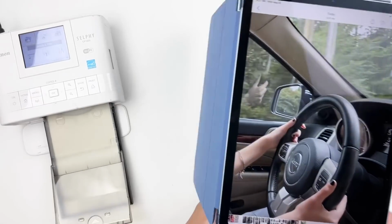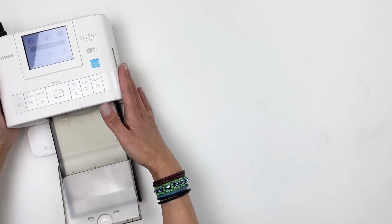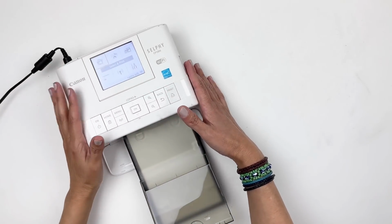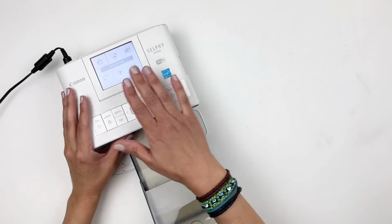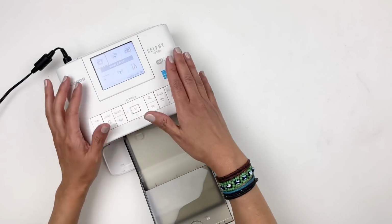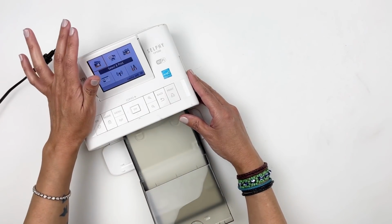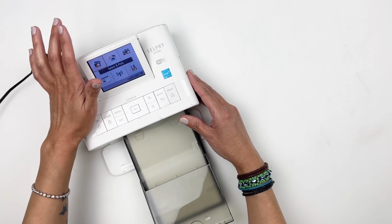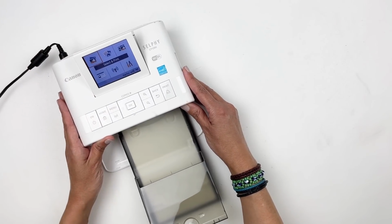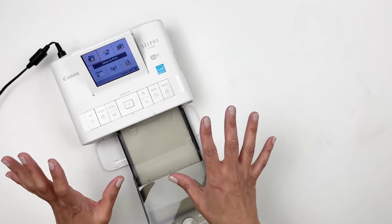I love my Selphy printer. I've had it for ages. I did have to say goodbye to my older one. It was a black one, and it served me for years. And I changed up and bought a new one, the white one, and it's perfect. I love it, and it's well loved. I literally use my Selphy printer almost every single day, and I also use my PicFrame app almost every day, and my Fonto. So those are my favorites.